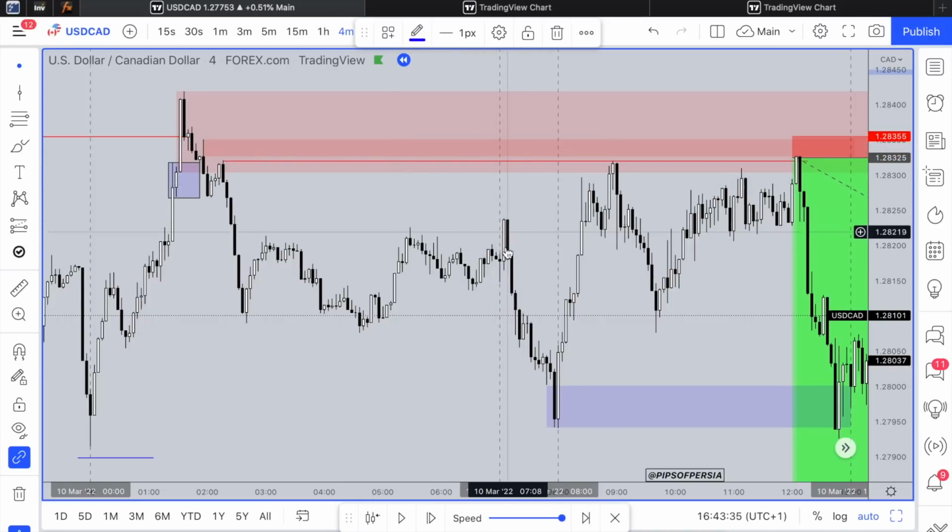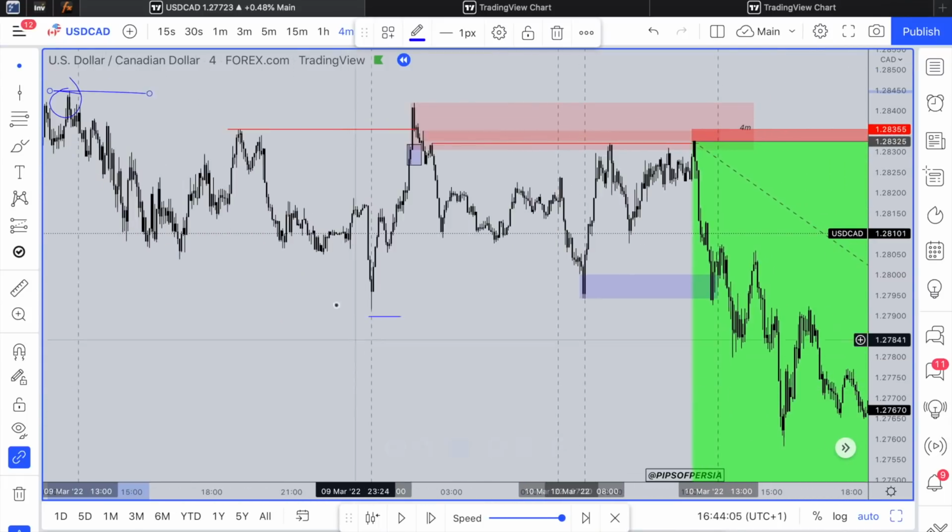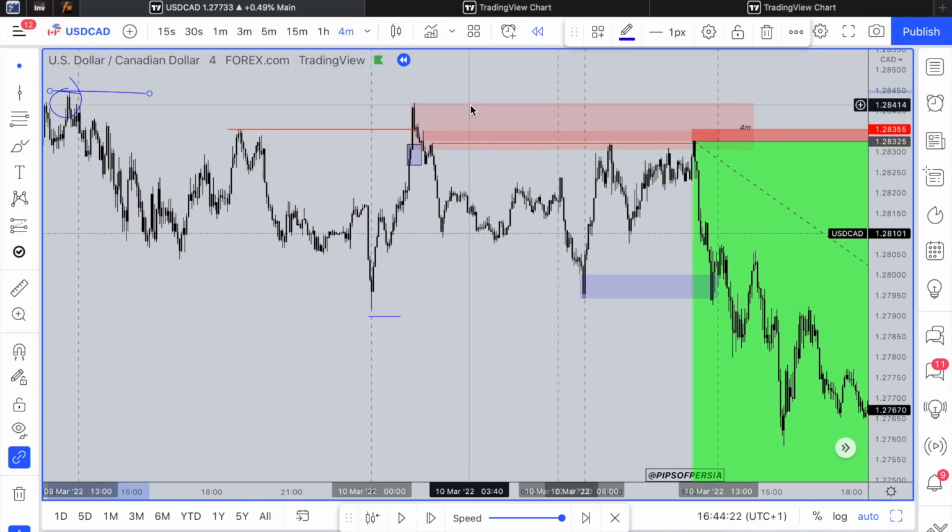Frankfurt opened, it actually struggled to create a new low compared to the previous low that was created after the Asian Open. Normally this means one of two things. Either we are not going to break that level at all, so this is going to be a full-on reversal level and you'll start to be able to trade buy positions to the upside from here, or it simply means the market needs to travel back to unmitigated levels of supply at the top, or even if there is a mitigated level of supply at the top, it could simply be traveling back to those levels to recharge the supply to get ready for the major move to the downside.